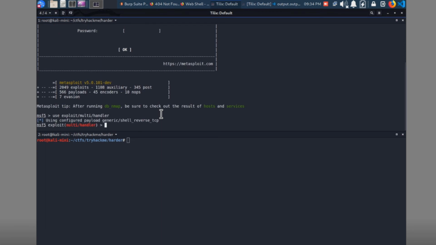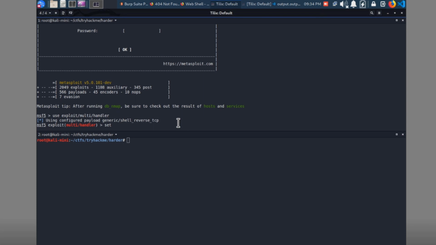You notice now Metasploit automatically configures a generic shell reverse TCP. Again, in this case, that's not going to work for us. We need to specify a payload. In fact, we're going to specify the PHP payload.